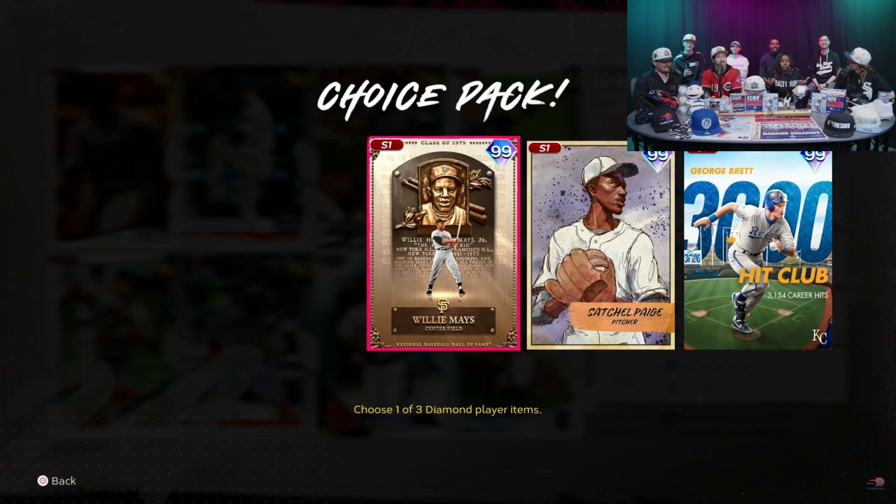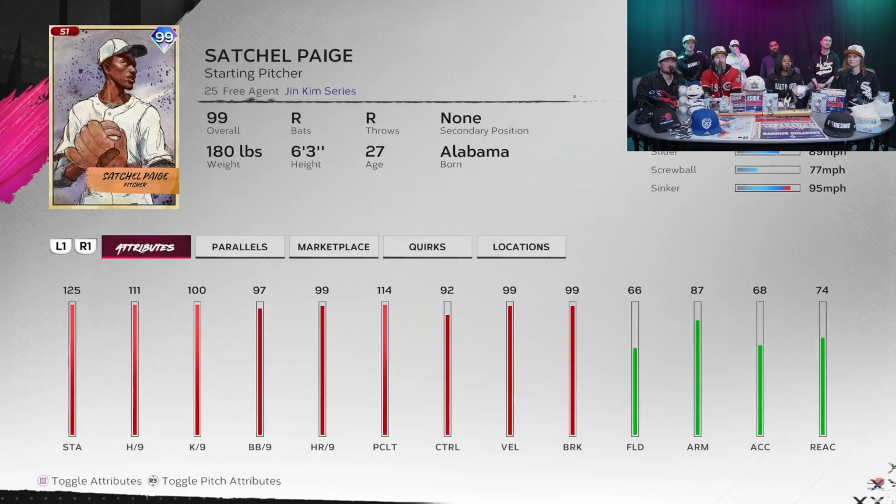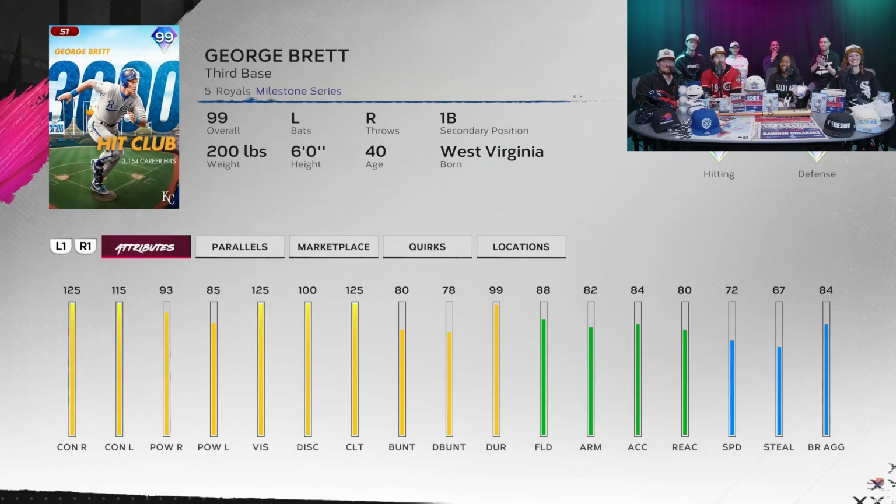And in these packs, there is a brand new card series. We already saw one of them, but now we have a 99 Hall of Fame Willie Mays as our first Season 1 collection card. There's also a 99 overall Satchel Paige for a Season 1 collection card. And then finally, we have a 99 Milestone George Brett for our third Season 1 collection card.